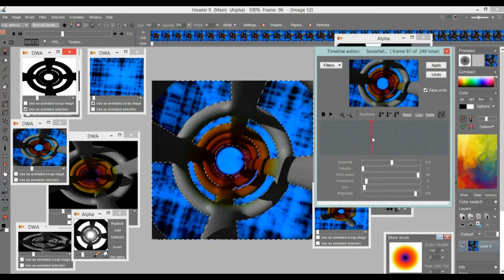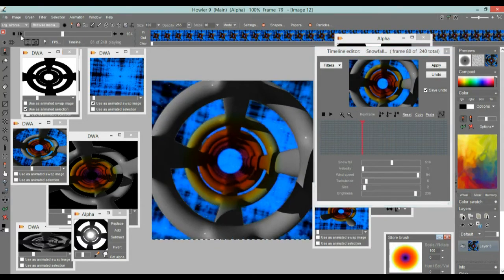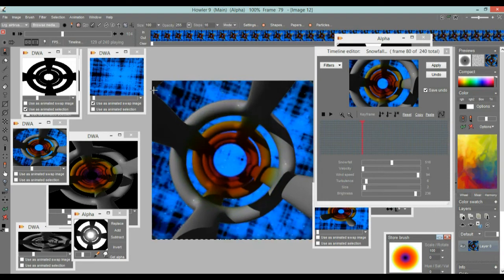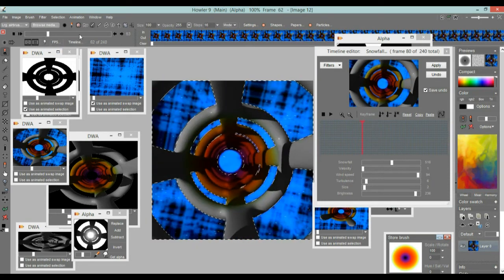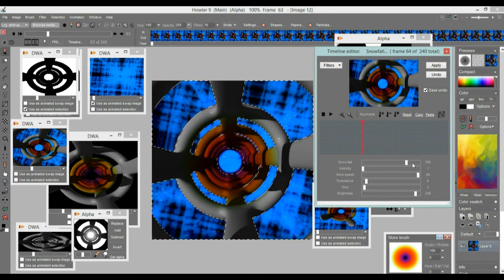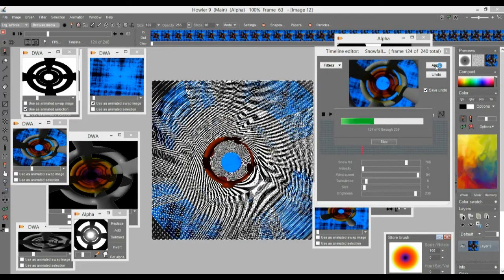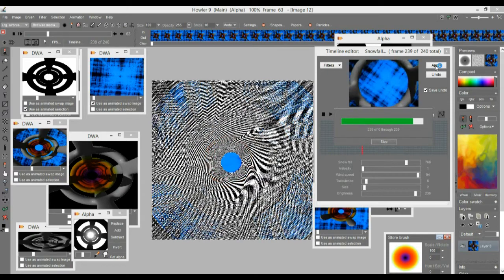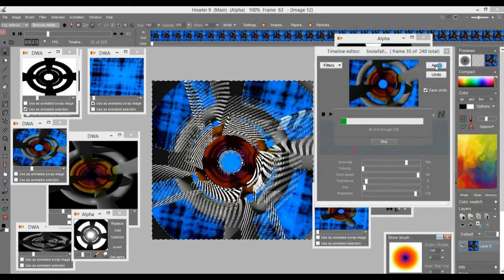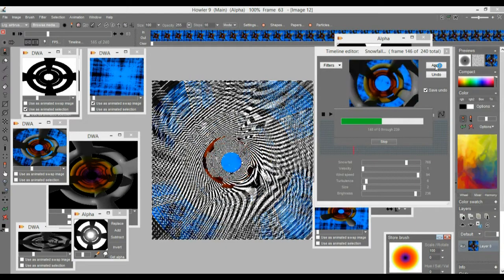So once you've actually done that, you're good, and you can play it, and you can see a little bit of snowfall happening. Again, it's not a lot of snowfall because I didn't have the snowfall amount too many of them. Let's just render it again, apply it a few more times. And each time you do that, it will add more snowfall. Let's make it 2 or 3 more times.